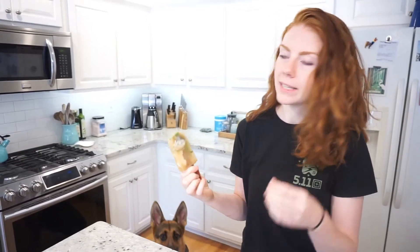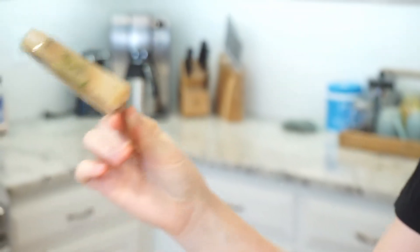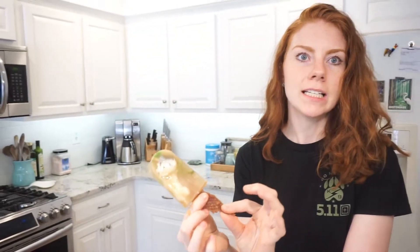...like peas, some veggies — you can put any cooked vegetables. I've done peas and some broccoli. Then I get a little can of sardines — sardines in water. You can do sardines in oil but make sure there are no flavorings in there. You can see those little sardine bits in there; just kind of chop them up, or some stayed whole — just a long sardine. Then instead of a popsicle stick, you can do a piece of duck jerky or any kind of jerky, something sturdy to hold it by.